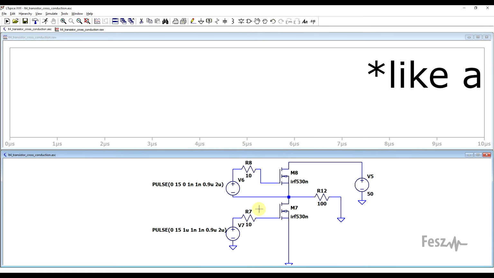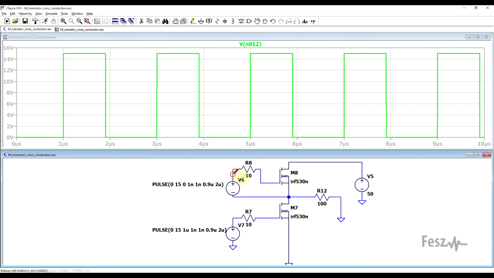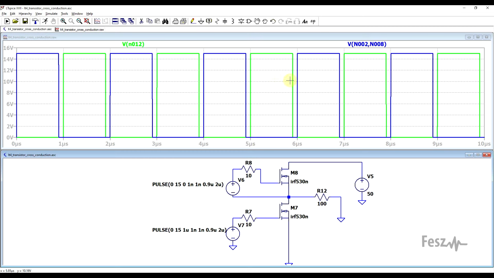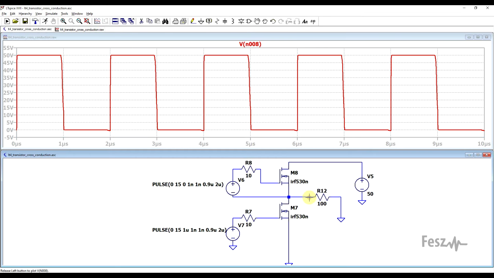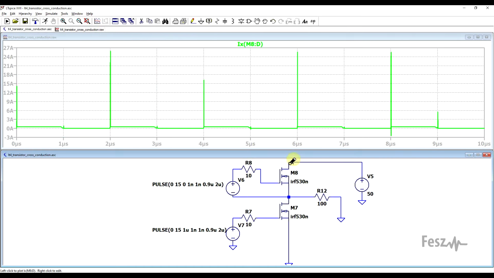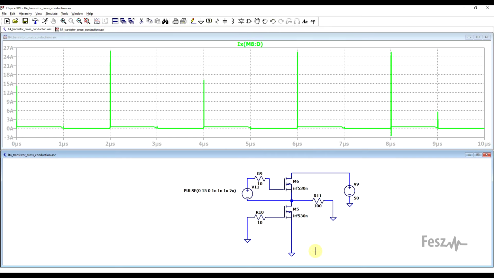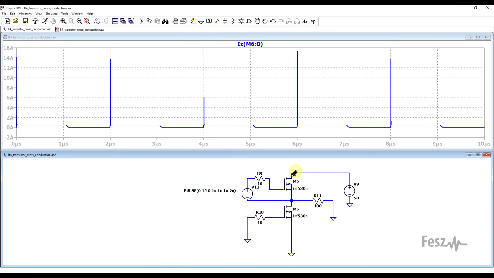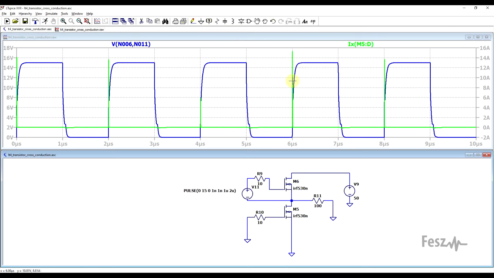Now if we run the circuit with a normal power supply, you will have two driving signals that are in phase opposition with a bit of dead time in between. And well, this produces a square wave at the output. Now, if we check the current going through the transistors, we will observe that other than the resistor current, which is a square wave, we are also getting a set of spikes, which are not really supposed to be there. Now, we can further isolate the problem by just driving the high side while leaving the low side gate connected to ground. And well, with this setup, our spikes are still appearing, and we can see that these are going through the low side exactly when the high side is being driven by the control signal, so on the rising edge.